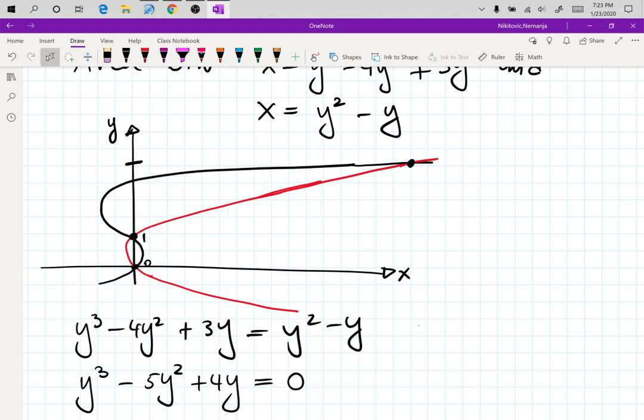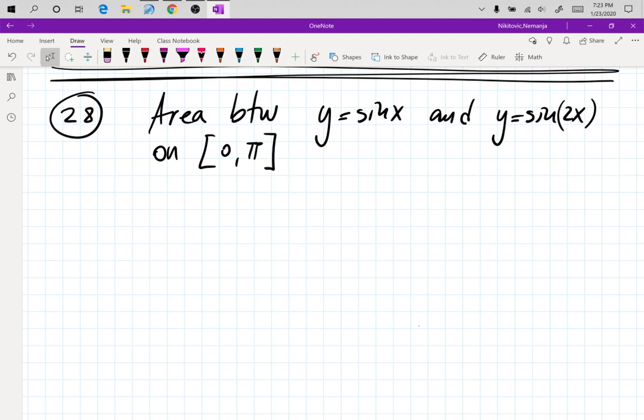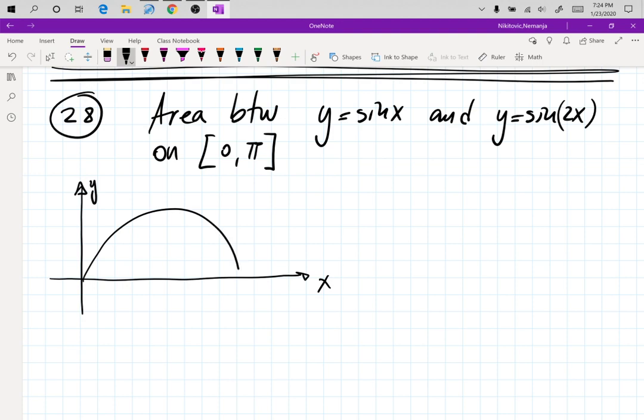Let's take a look at this problem together and then go to a break. So area between two curves. I need to graph this. The number in front of x in a sine or cosine function speeds up the oscillations. It's also called angular velocity and a whole bunch of stuff. So if you draw, this over here is just your sine x from 0 to pi. And we'll call that sine x, right?